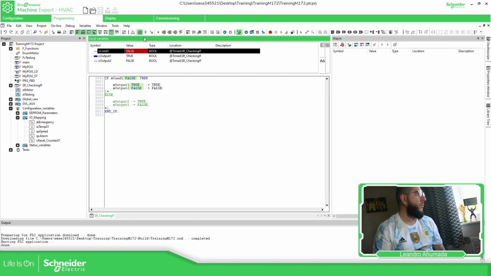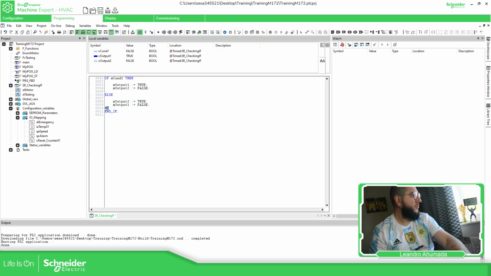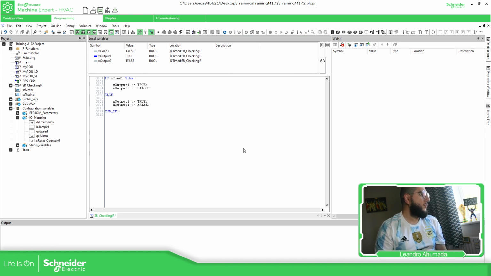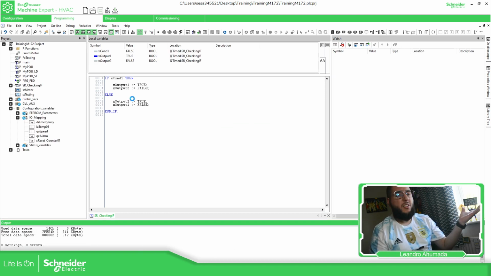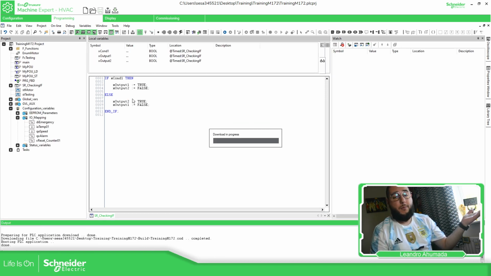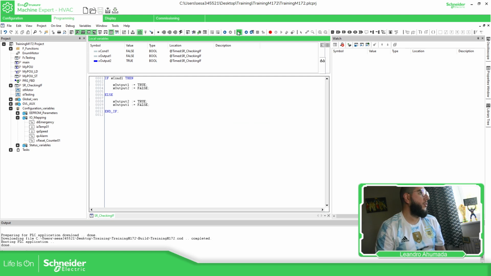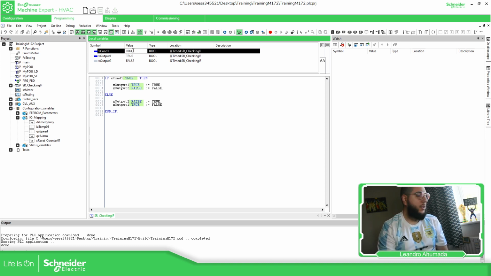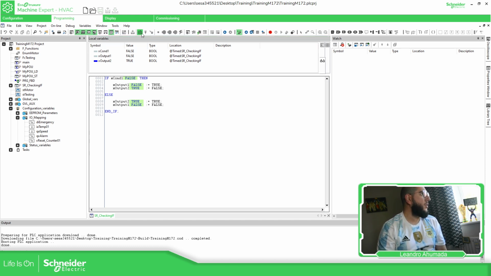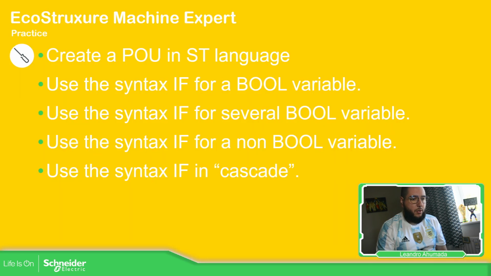So what I need to do now is to add that part I had deleted, so we can change. This part can easily be done in ladder or FBD, but I'm just doing this part because this is good for you to practice text. So you can see that output 2 is 1, and if I put this one, just vice versa. So this is the quick use of the if. Now let's continue with this part.